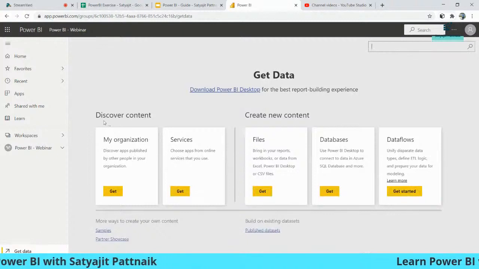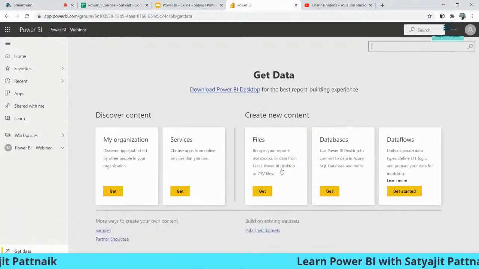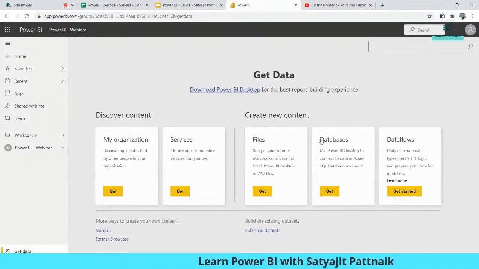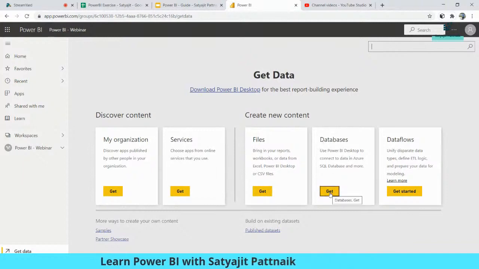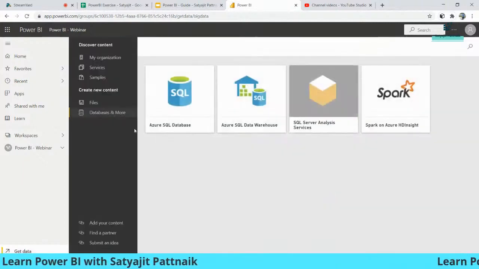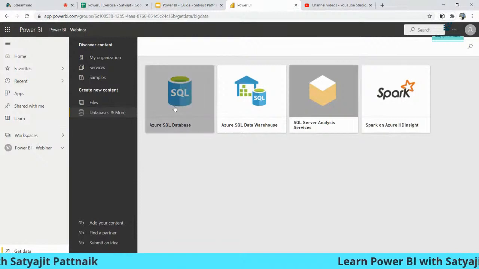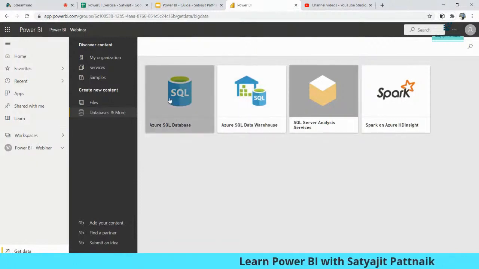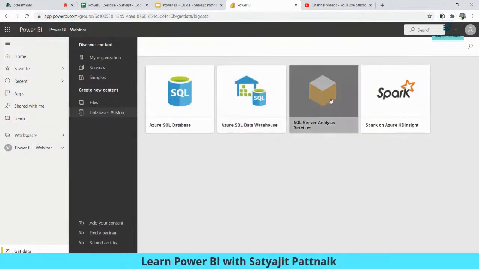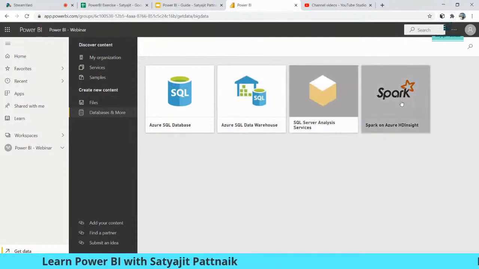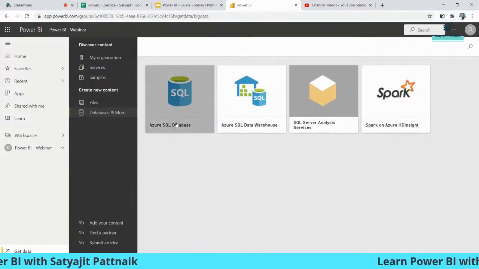Click on get data. You can see there are multiple options. Some might be thinking that database options are there. So let's go and see this. Okay, so there are some options given: Azure database, data warehouse, SQL server, or Spark on Azure HDInsight. Let's click on this.